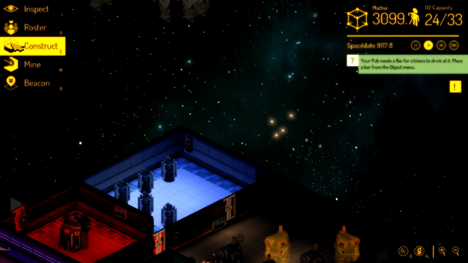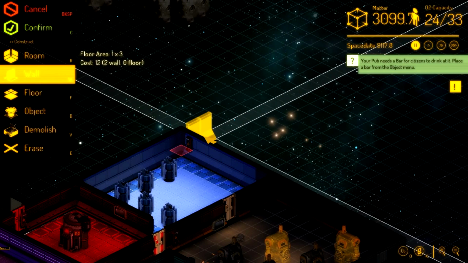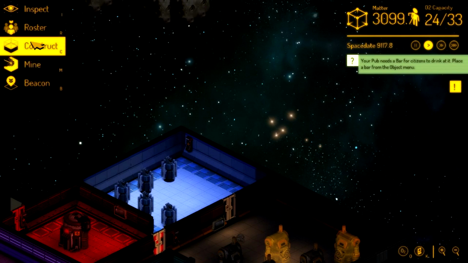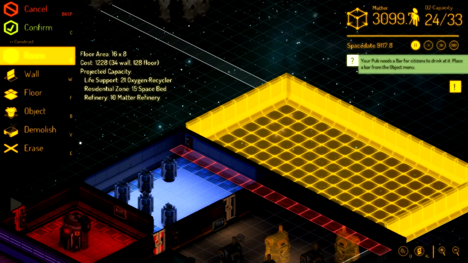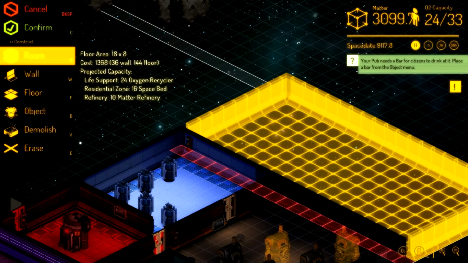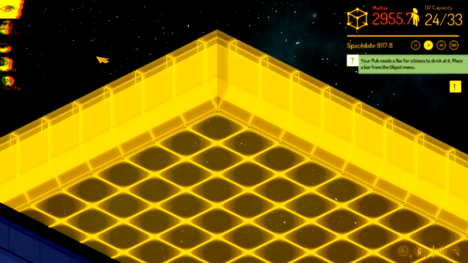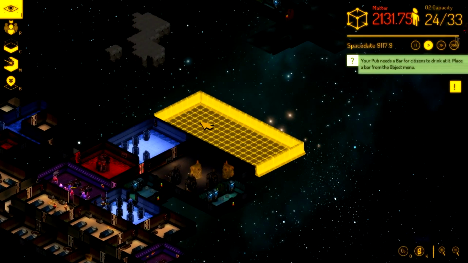Okay, so we need to start constructing some walls and stuff for this. I guess a good place to do it will be out here. We'll need... Oh, no, that's not right. Cancel. We need to construct a room. A room for the plants. It says residential, 14 space bed, 21 refinery, whatever. Okay, let's just do that. Giant room off there. We have 3,000 matter. Confirm. Okay. Oh, wow. Look at the matter just running down very, very quickly.